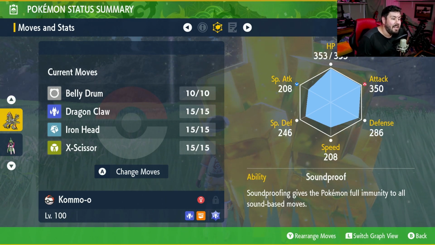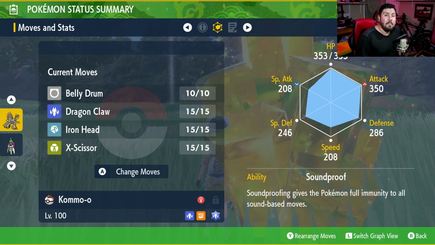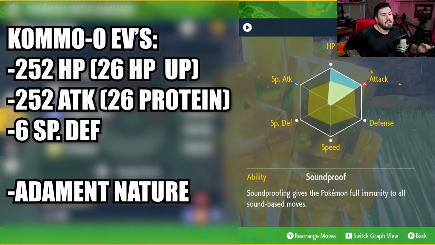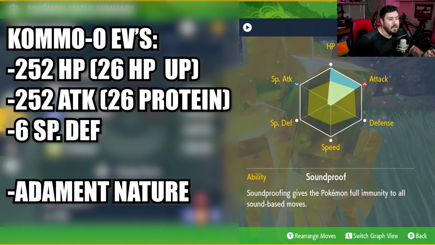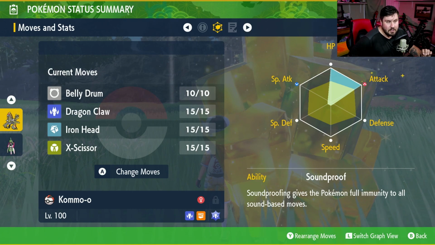This guy's base stats are absolutely insane, but we can make them a little bit better with some training. So for our EVs on this one, we have max EVs in our HP and physical attack, with the remaining EVs going into our special defense with an adamant nature on this guy.